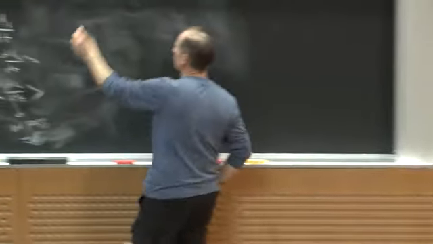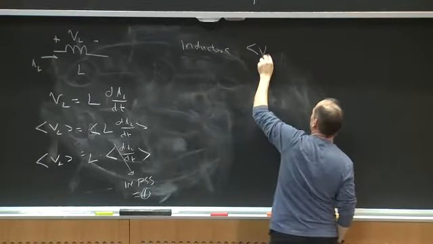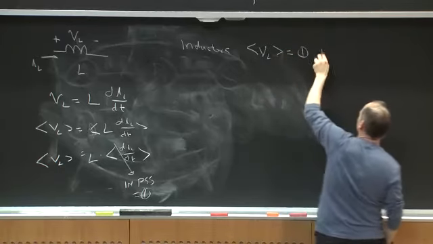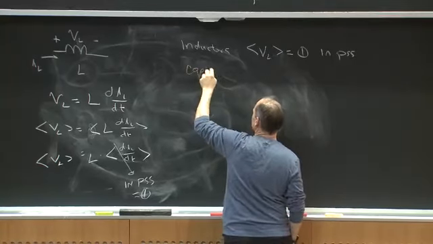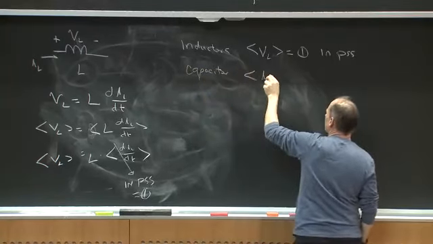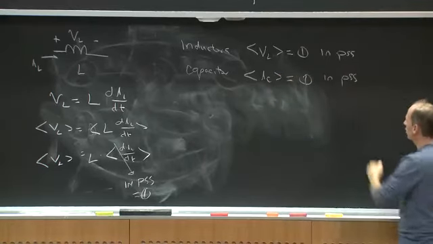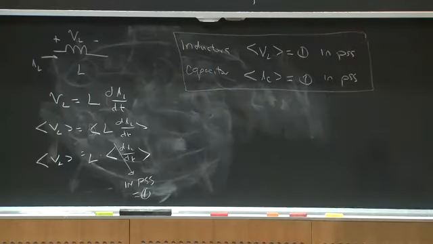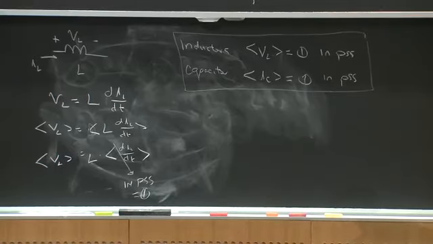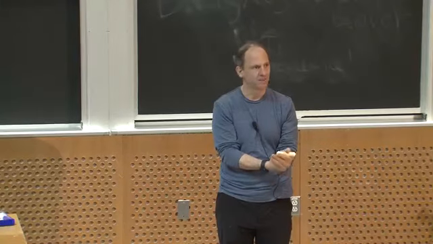So what we can say is that for inductors, the average value of the voltage across an inductor is equal to 0 in PSS. I could have made the same argument about capacitors, right? The average value of the current through a capacitor is equal to 0 in PSS. Okay? So suddenly I can start having an understanding of requirements on the circuit operation if I'm sitting there in periodic steady state operation, which is very often where we start our analysis. So if I want to know what some cyclically operating circuit like this is doing, I might just start there.